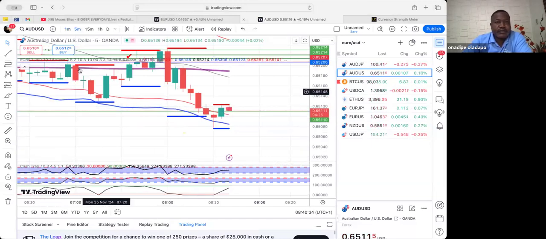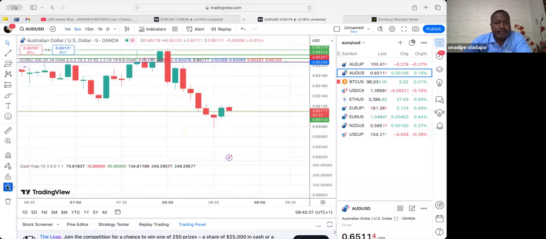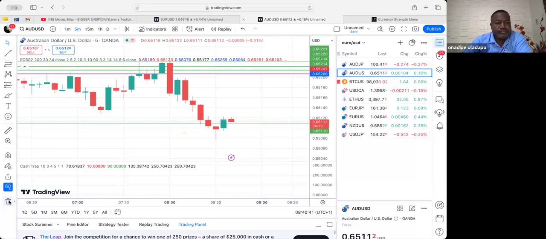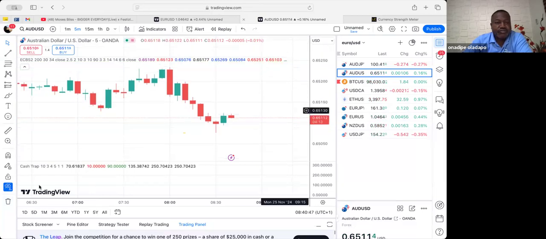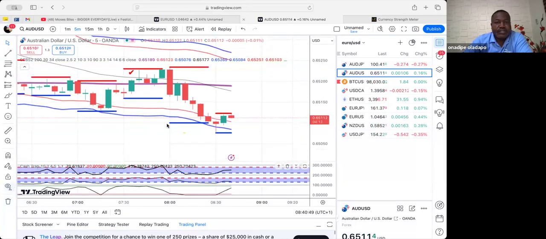So if we're charting, basically, I remove all the indicators to get all the distractions off. I remove every line that has been there. And the first thing I want to do is to check the trend in the markets. In checking the trend, AU, we are looking for a bearish, and then you can see the super trend. It means that once the present candle is below the super trend, then that's bearish. So on 5 minutes, this is a bearish trend.